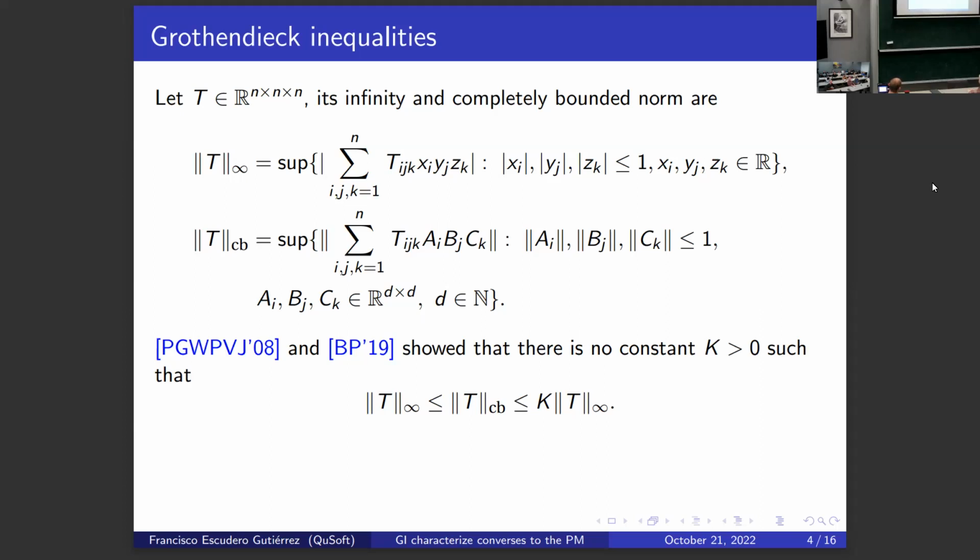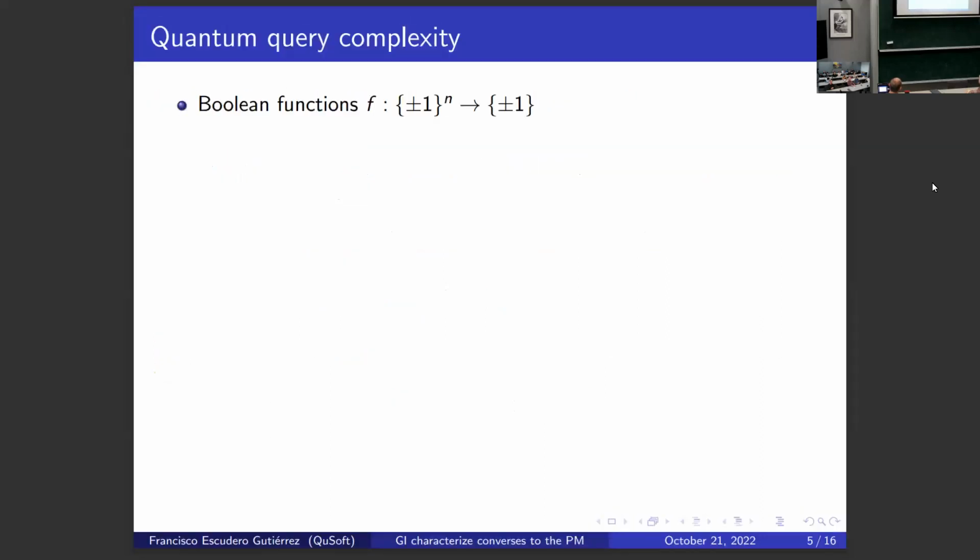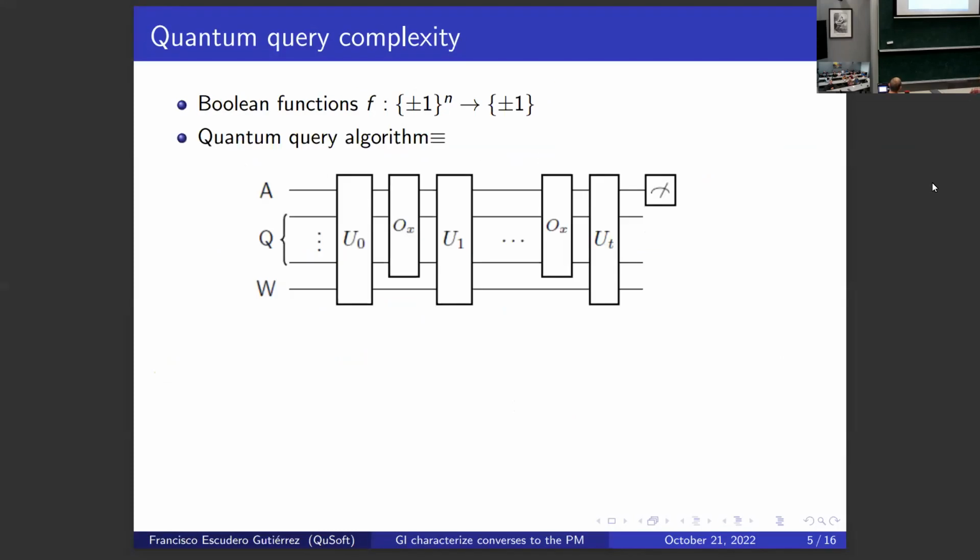Okay, so if we are all happy, now we can go to the quantum information part of the introduction, and we are going to talk about quantum query complexity of Boolean functions, which are functions defined on the Boolean hypercube that also take Boolean values. So quantum query complexity cares about how difficult it is to compute f of x on every x. And we are not going to be able to read the whole input because otherwise that task would be trivial. What we are going to do is just trying to obtain as little information about the input as possible. And this information about the input in the quantum world is obtained through an oracle gate that encodes the information about the input.